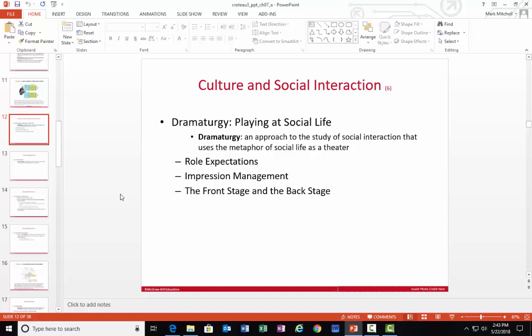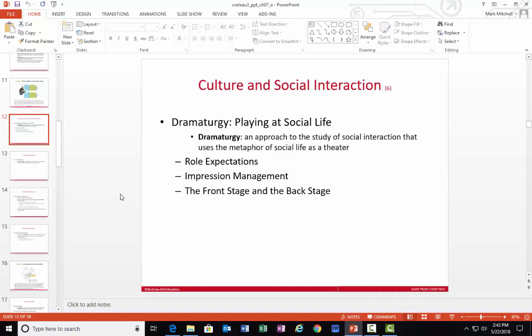All right. We also, related to that, have some other topics. Our book mentions role expectations. And then there it's simply, for example, what is expected of us during these social positions that we have. We've got to have the appropriate costumes. We've got to have the appropriate language and emotions, all to pull off the proper role. All right, so you may be a child of your parents. You may be a sibling, again, a student, a worker, and you've got to always constantly have all the aspects of your role in the right way in order to pull off that social status.